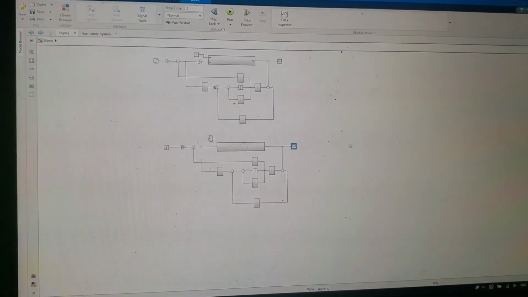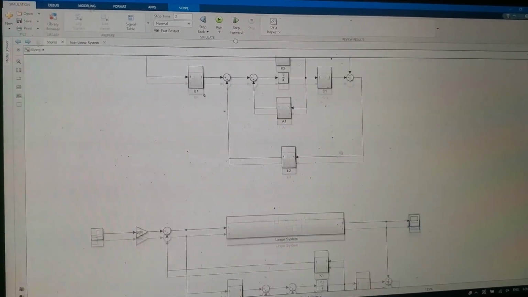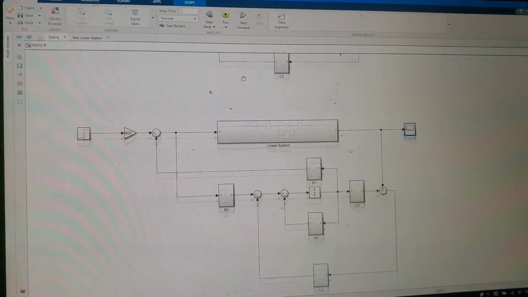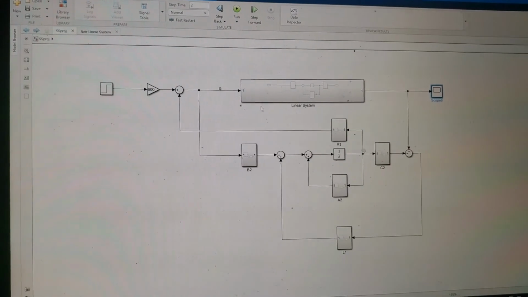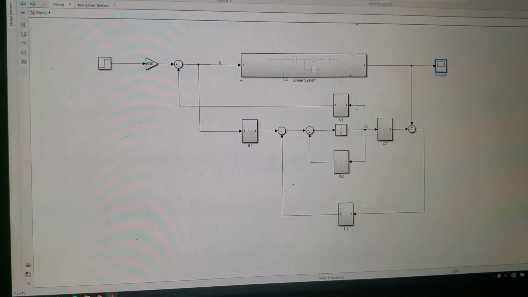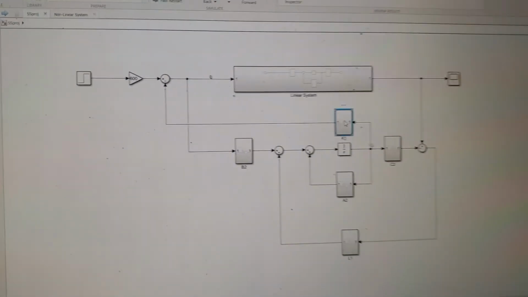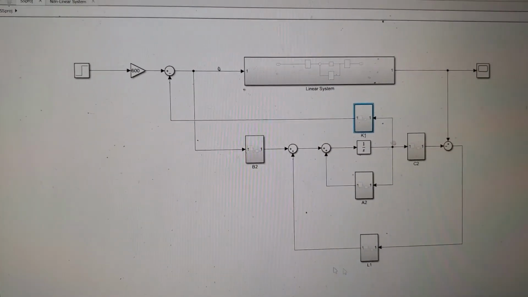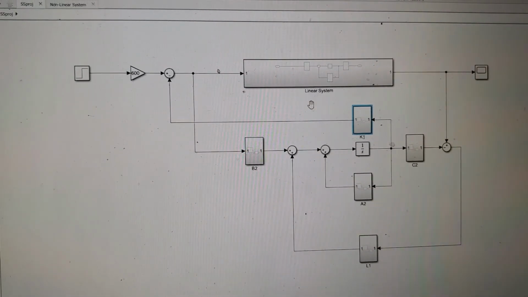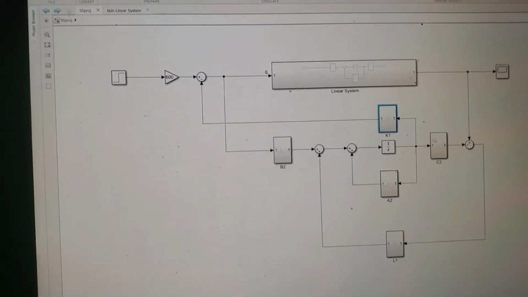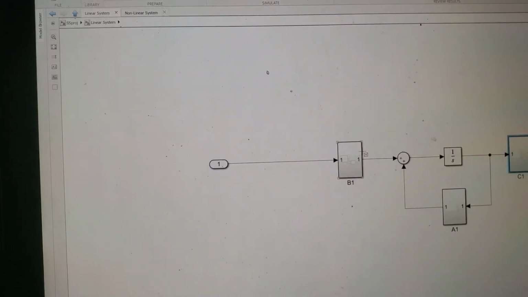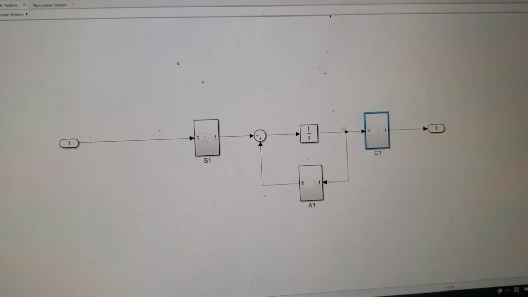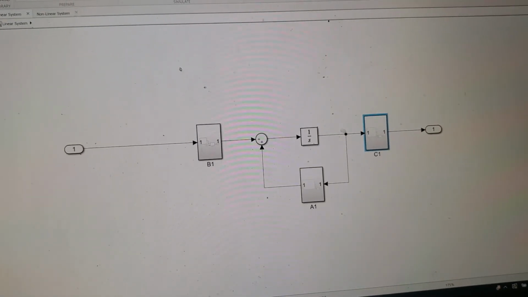As you can see over here, we have two systems: a nonlinear and a linear system. The only difference between those two systems is the plant itself. I'll get into that, but let's look at the linear system first. This is our K controller, and everything below that is our observer, which is used for making sure the system is stable. And this linear system right here is just our A matrix, our B matrix, and our C matrix. It's just a state space representation of the system.